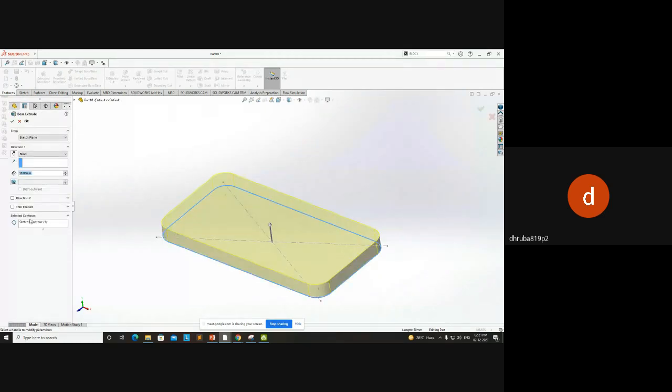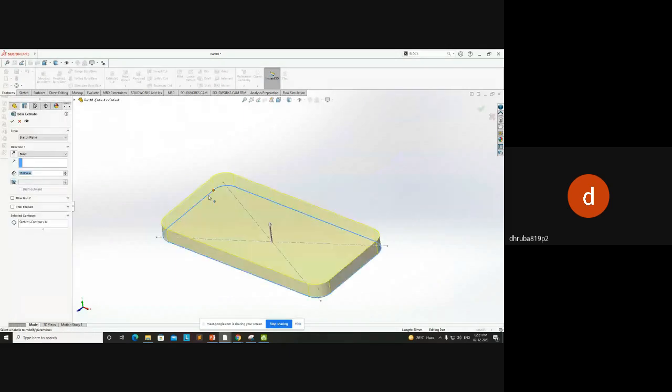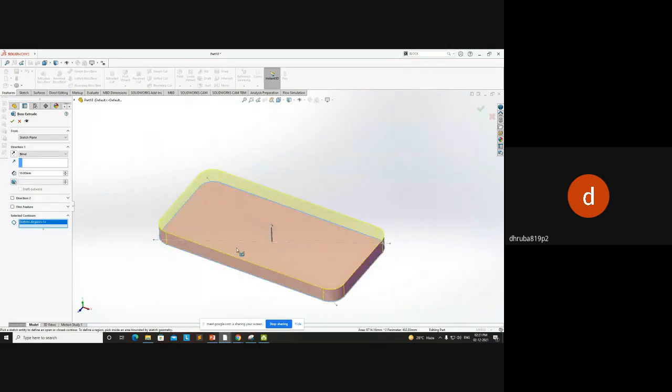Okay. In case if you have problem selecting it, in case if it doesn't select, so just go to select contour and select the inner surface. This way also you can select the sketch.